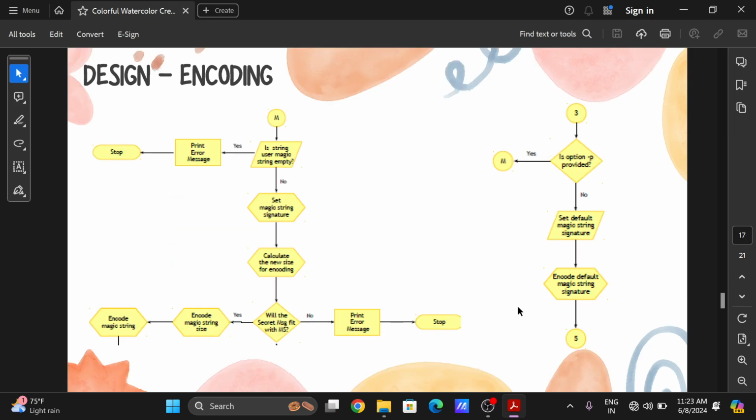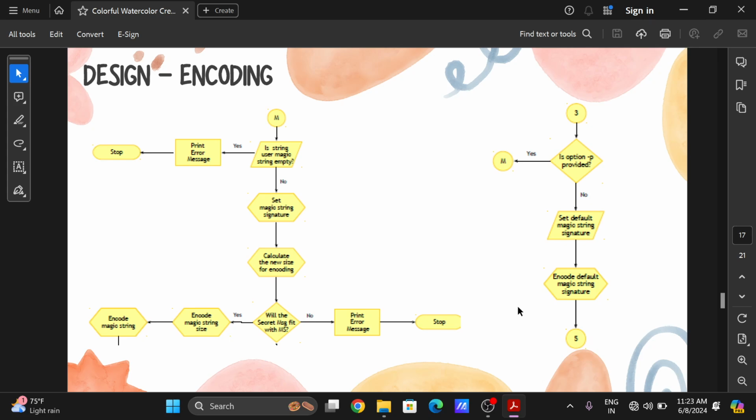After that we will use one more string, which is called the magic string. I already told you why the magic string is needed, because it helps us hide the data more securely. Even if you decode the data without the magic string, you will not get the right data. So even if you get the data, it will be corrupted data, not the real data which is hidden inside the image. So it helps.